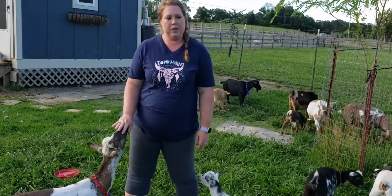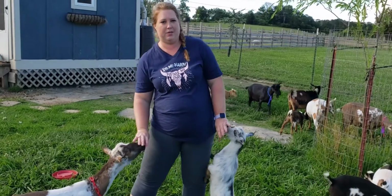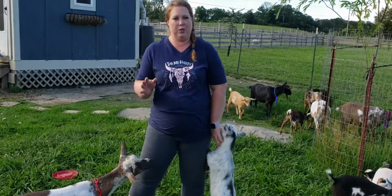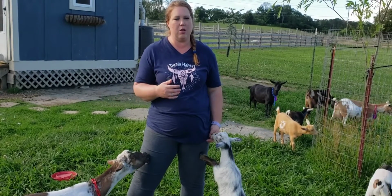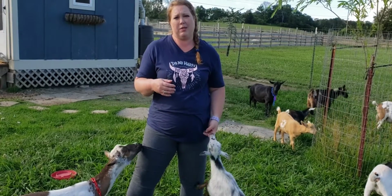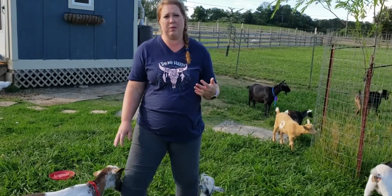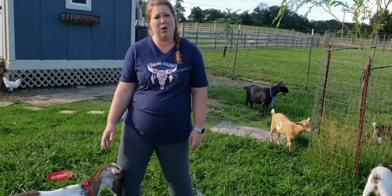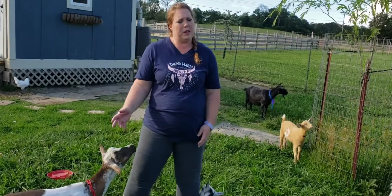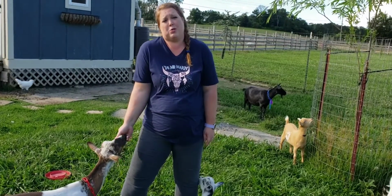Plus, I really like to see how they develop from year to year, and what they look like, how they've changed, especially in the younger ones, where you might have seen them in the fall when they were shaved, but now it's summer the next year, and you want to see how they've grown, their conformation. Plus, it's nice to update pictures on our website.